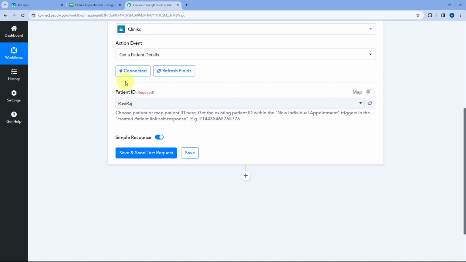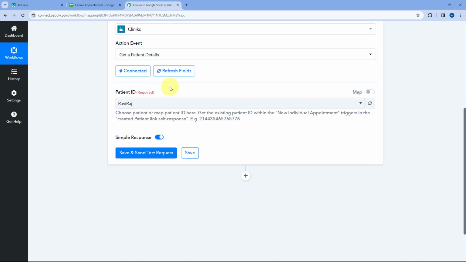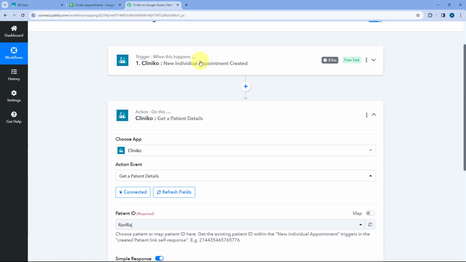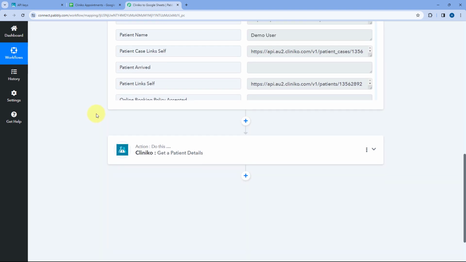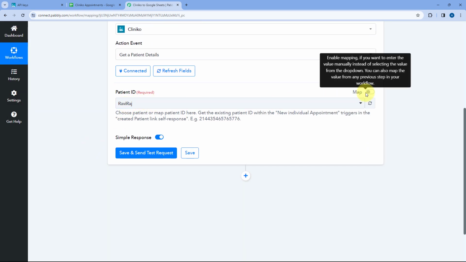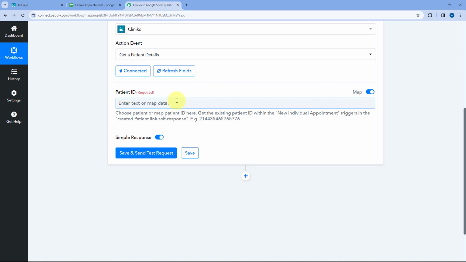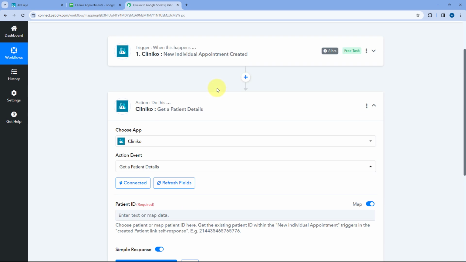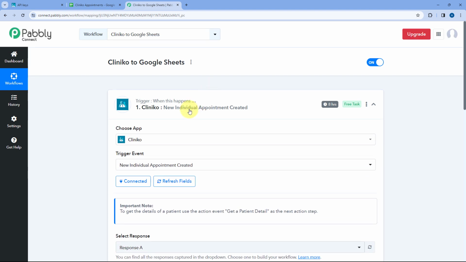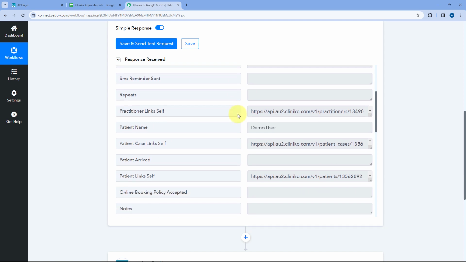After making this connection, the next thing it asks us is the patient ID. So in this dropdown, you can see a list of all the patients I have in my Cliniko account. But every time an appointment is booked, we will get the appointment from a new patient. So from this dropdown, we cannot select the patient over here. So what we are going to do, we will turn the mapping button on in front of it and clear the default response. And after clearing the default response, we have to enter the patient ID who has booked the appointment on Cliniko, whose appointment details we have received in the trigger step. We have to enter the patient ID of that patient who booked the appointment.